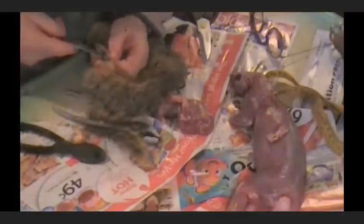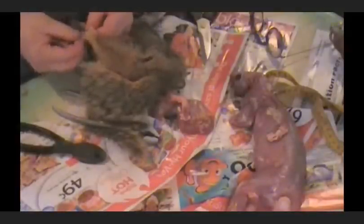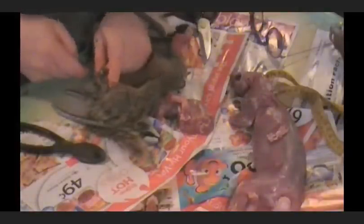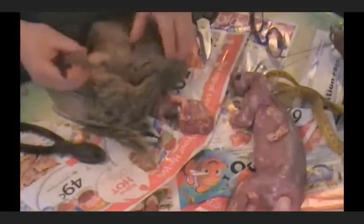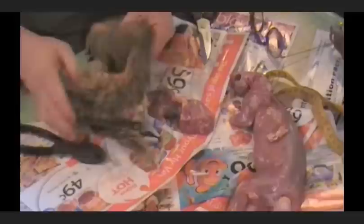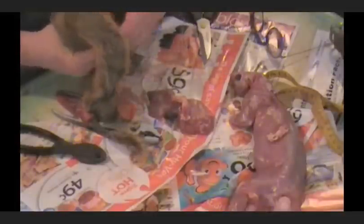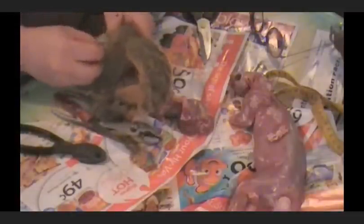Just like so. This is something I wouldn't do, but as a beginner, why not? Go ahead and just cut it right down, like so. Okay? And you'll see what happens here when you get this thing turned inside out. It'll be very easy to get loose. A lot easier to get loose. We're going to get this thing here. Just like so. Anyway, there we go.